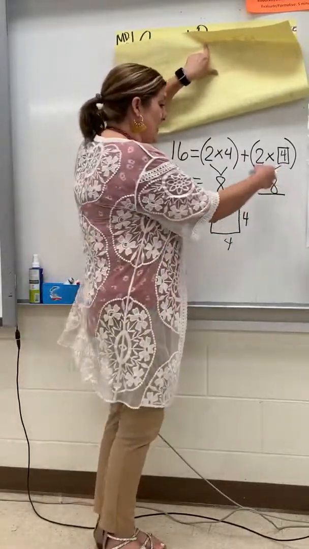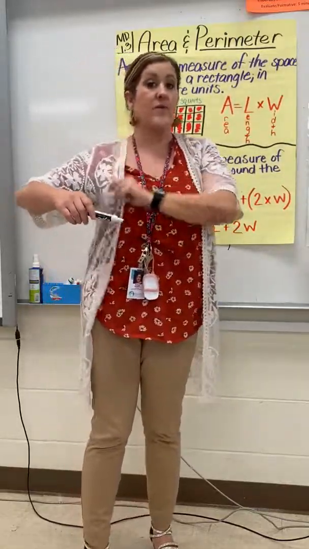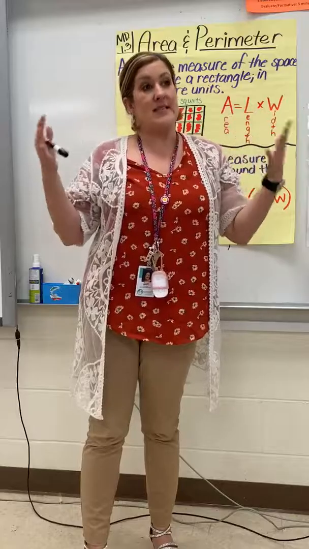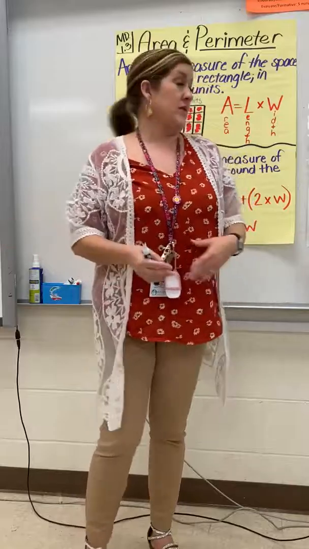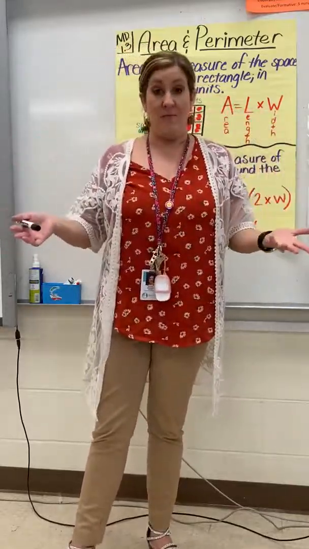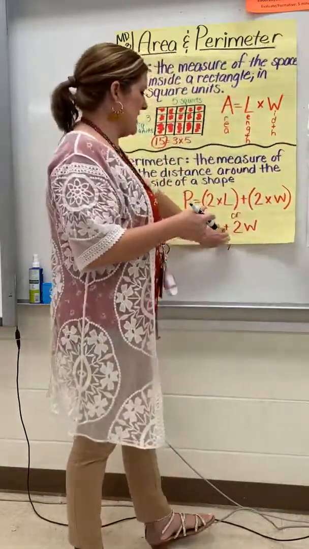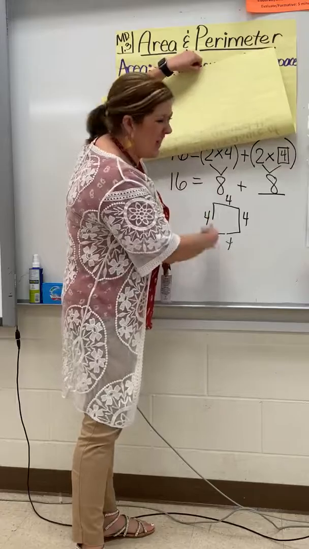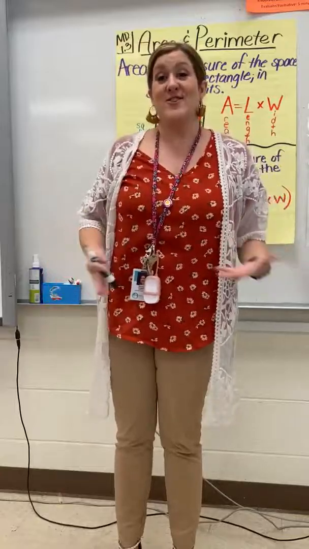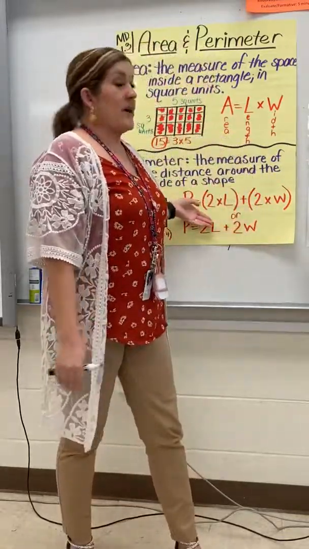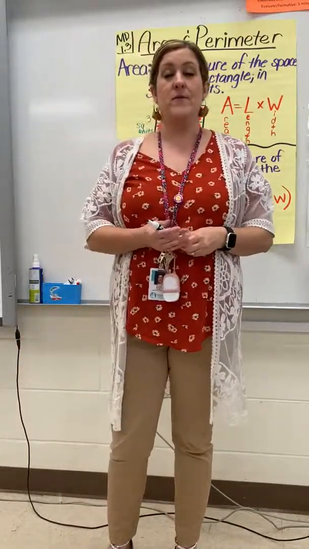So this is the tricky part, where I want them to make sure that they're using those formulas. A lot of times the numbers, like I said, will get way bigger. So their perimeter might be 100 and something, or their area may be 100 and something, okay? So the numbers aren't as easy to manipulate. A lot of times the kids can just quickly figure this one out without using the formula. Oh, I know each side would be 4. But when the numbers get larger, it's not that simple. So we're gonna be working on larger numbers in our area and perimeter formulas.